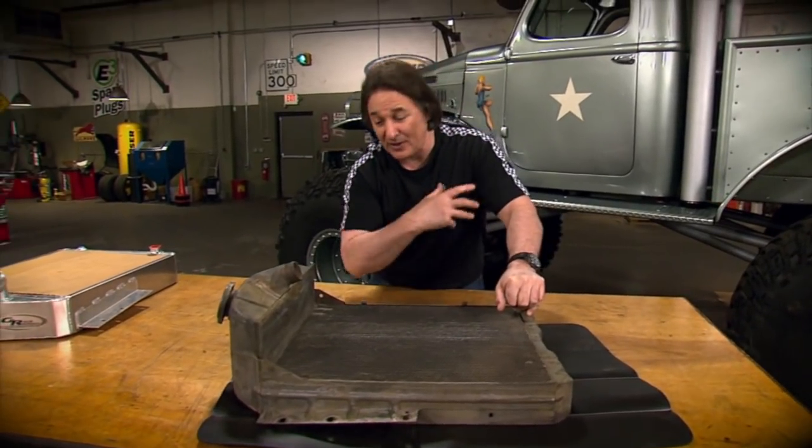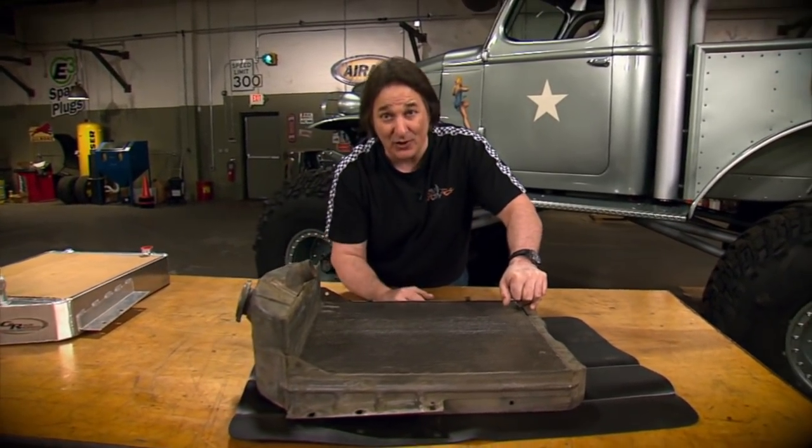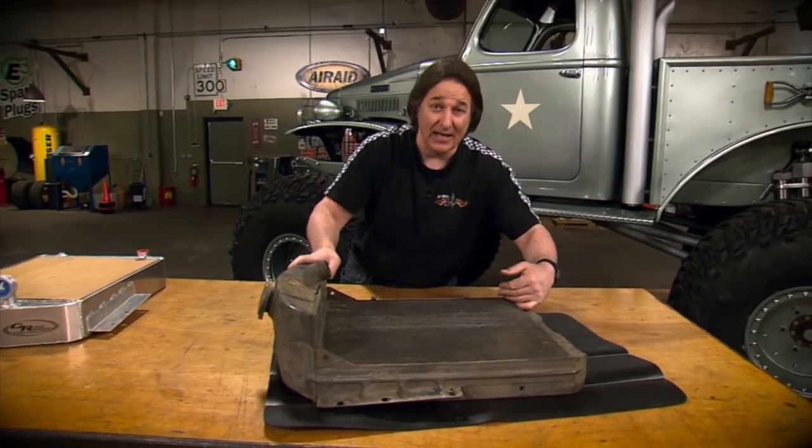Are you going to use air conditioning? Are you going to use oil coolers? Are they going to mount in front or back? What kind of fan you're going to use? All this needs to be decided ahead of time.